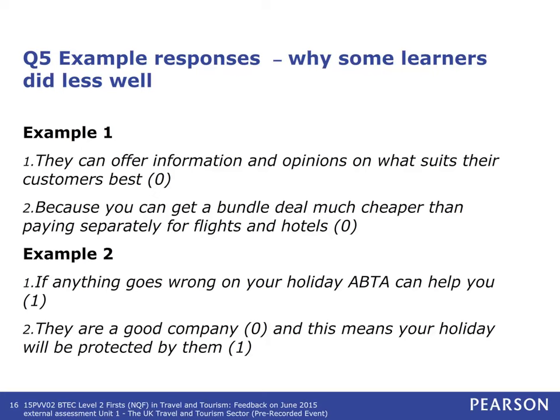In the second example answer, the first benefit gained a mark, but is weakly expressed and there is no development or explanation. The second benefit, good company, shows limited knowledge, although a mark was awarded for understanding of the idea of protection. Other reasons for low scores were repetition of benefits and responses about holidays being insured, again suggesting the role of ABTA is not well understood generally.